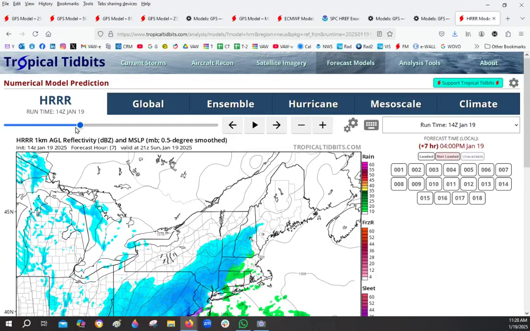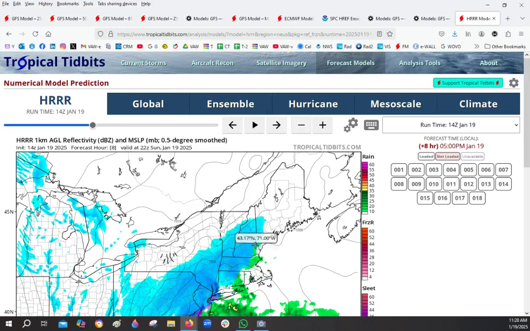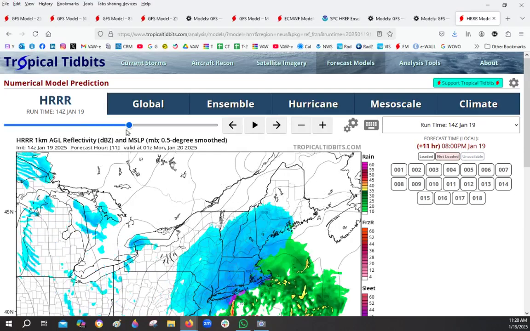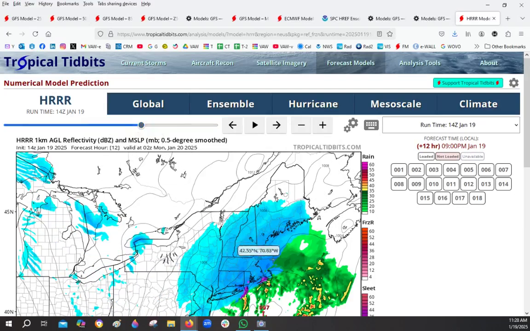Okay, so all day today, pretty good. The clouds will increase. Then by 4, 5, 6 o'clock, we're starting to look at this light snow develop. So this evening, after the sun goes down, it's going to start snowing a little bit, and then it's going to develop. The heavier snow bands are going to develop across central and southern New England, with a little bit of rain and some mix across the Cape and the islands.